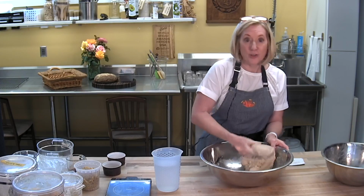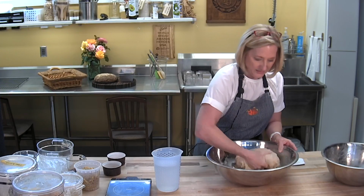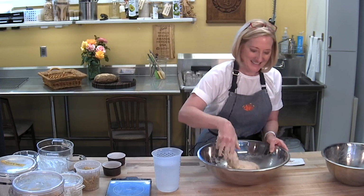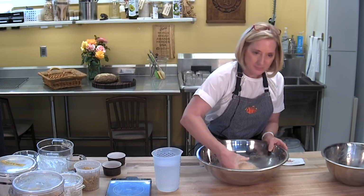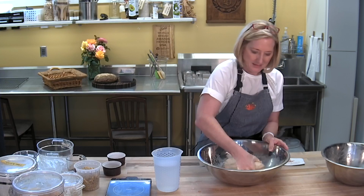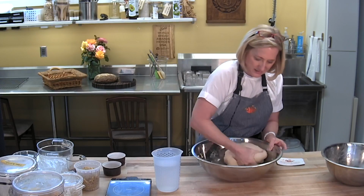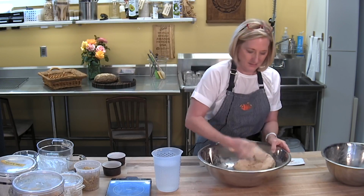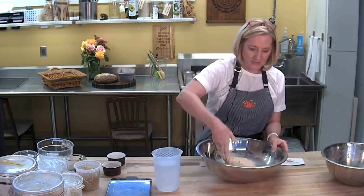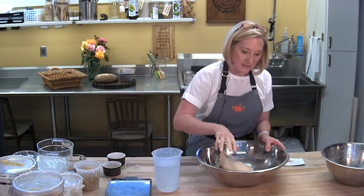Some of you have seen earlier videos where I moved straight to a slap and fold process, and many of you have endured the drama of oatmeal all over your kitchen walls. Changing the method up just a little bit because I've learned that although the slap and fold is a classic, we don't have to do that right away, and we can eliminate some of that dough all over our kitchen. My dog wishes I hadn't figured that out. He was part of the cleanup committee. Okay, so we're getting closer.